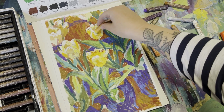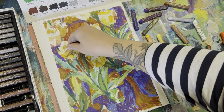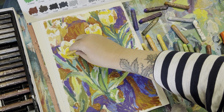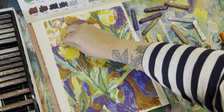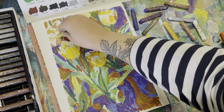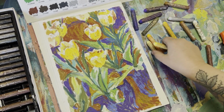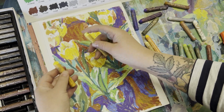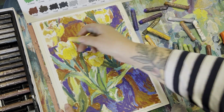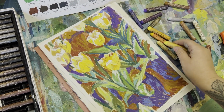I'm finding these pastels really nice, actually. They're very similar in consistency to the Sennelier pastels, which is what I'm used to working with. You can push quite hard and get some really thick, creamy marks, and you can also use them softly and gently and get less prominent marks. So they're quite versatile. There's a little bit of inconsistency in that softness. For example, this one I just used is very soft, and this one is a little bit hard. So to get the effect of the really chunky pastel, I have to push a lot harder on this color than on that color. But it's not really a big issue, just something worth noting.